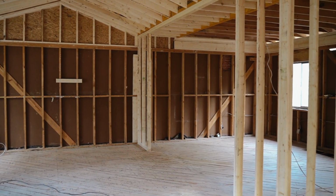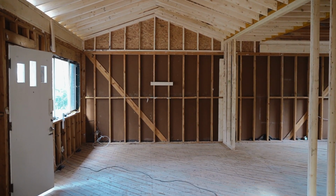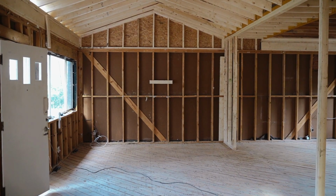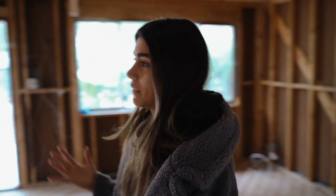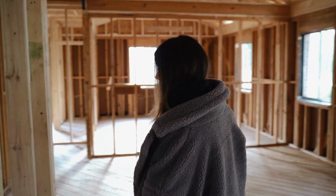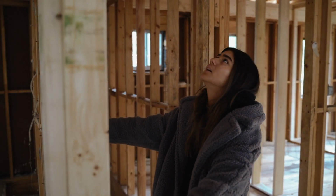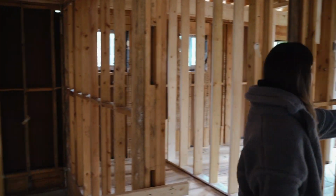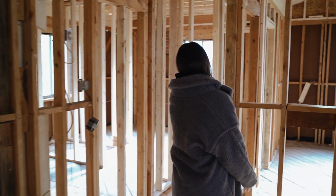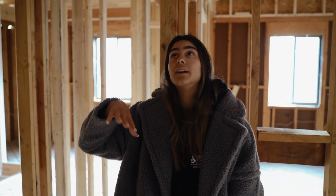The ceilings are 9 feet in here, which is like a luxury home. And now you have a humongous dining living area that you can do whatever you want with. Because we put up this partial wall, we had to use something as a reference point. We couldn't just put a wall wherever. So the reason we did this, I think it's 2-4, is because it's just the same as this here. This was here before. So again, we had to redo the vaulting in this area too because we had to extend the 9 feet just so it looked aesthetic on the eye.